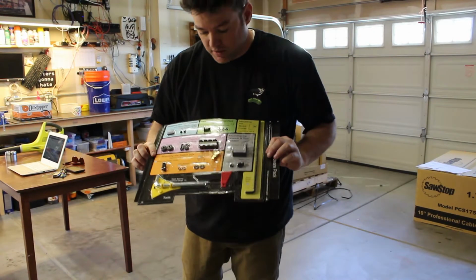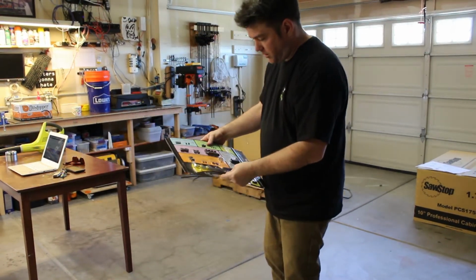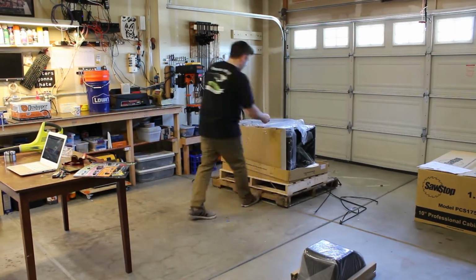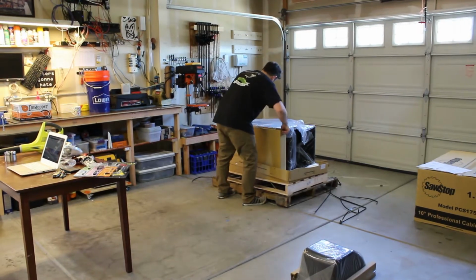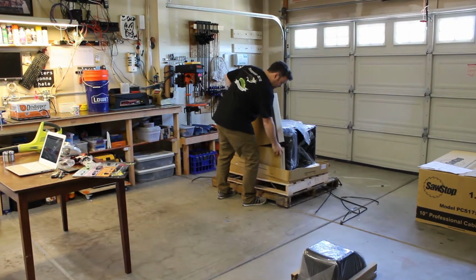I've been reading about these and it looks really nice the way that they've set this all up. Apparently it's got some of the best instructions ever written in the world. These are the, I'm like, this is heavy, but these are the cast iron tables.